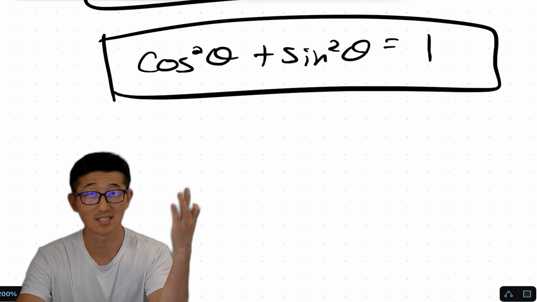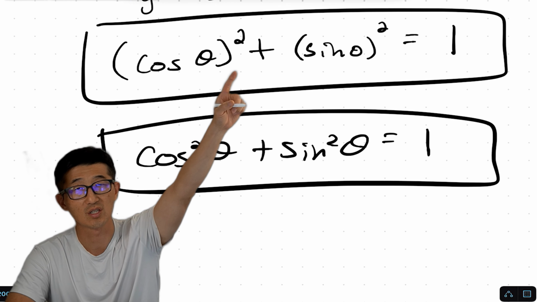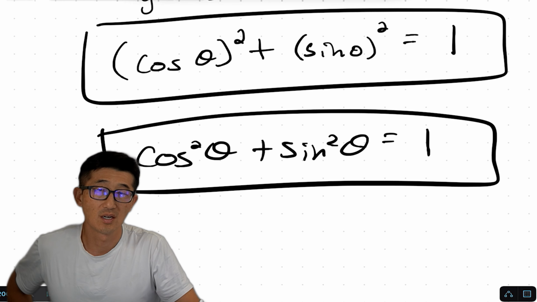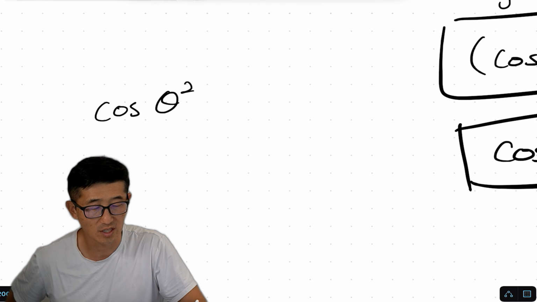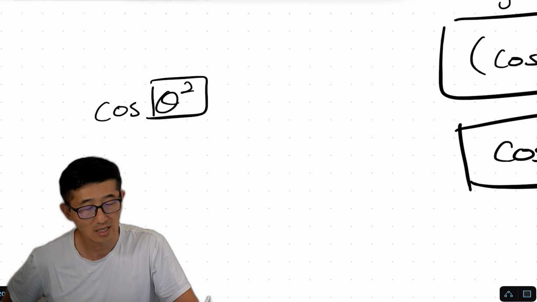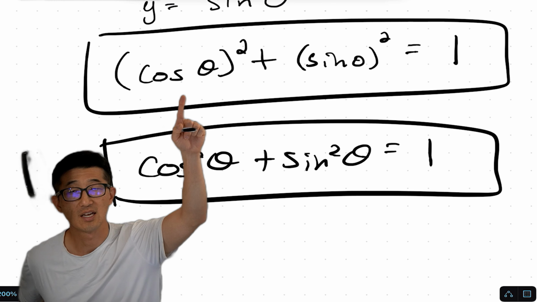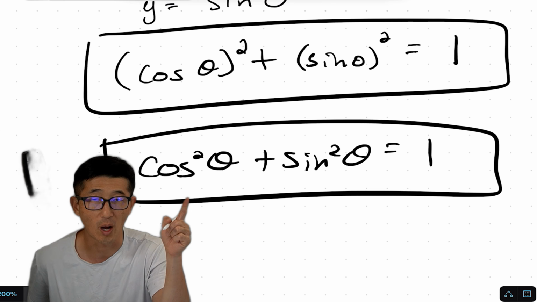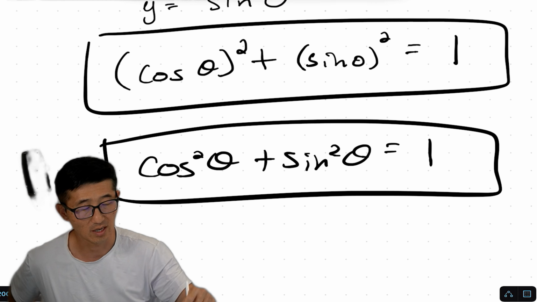By the way, when it says this parentheses squared, the shorthand form is cosine squared theta. Later on, you'll see things like cosine theta squared, and the square only applies to the theta. But when you put the square in between right there, it's basically that. So when you write it out, you want to write it out like this. But when you do your operations, you want to think of it like that. Got it?